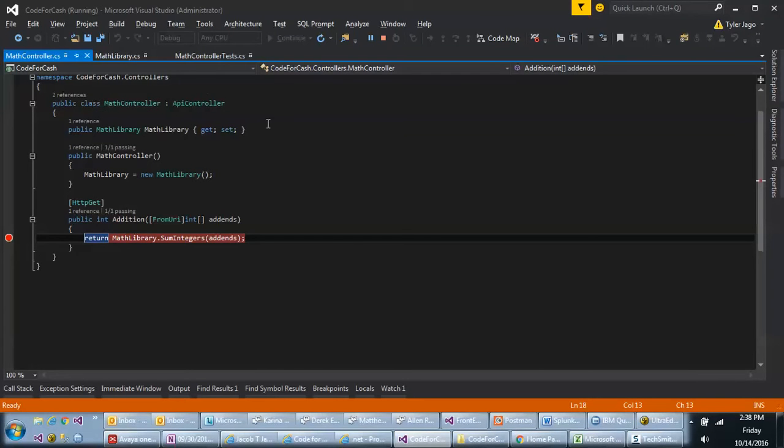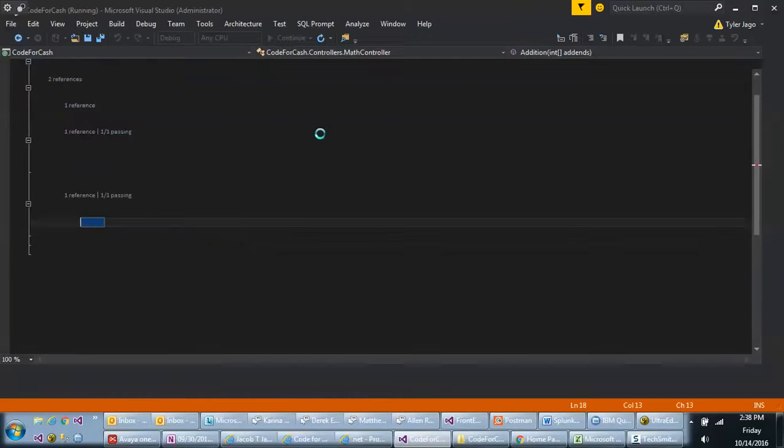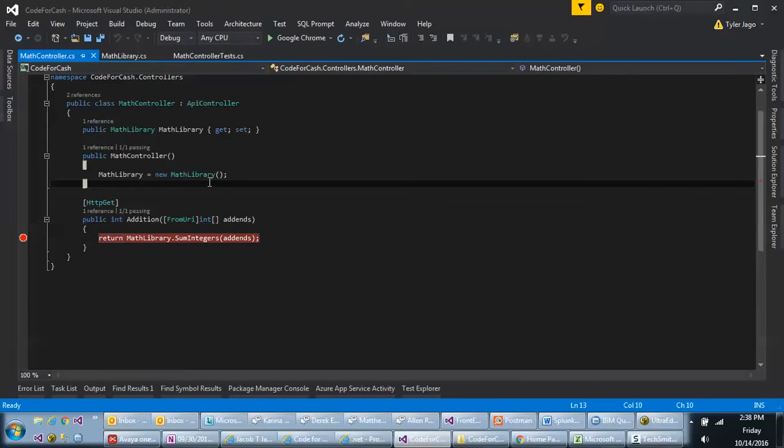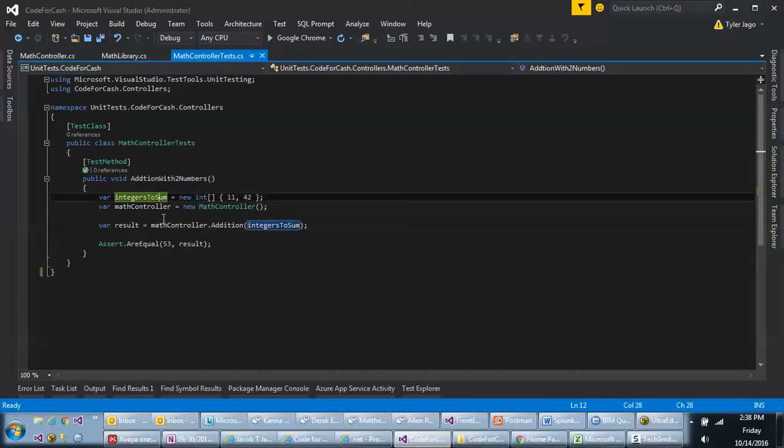So if you see why we might have some issues with this, it'll come in pretty clear when we want to run a basic unit test. So I'm just writing a very simple unit test against the controller, passing in a couple of parameters here, 11 and 42. We expect the answer back to be 53.